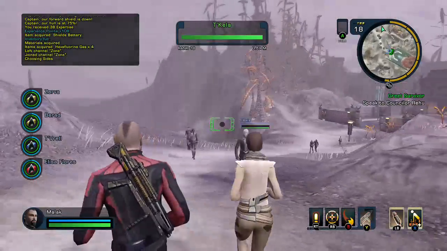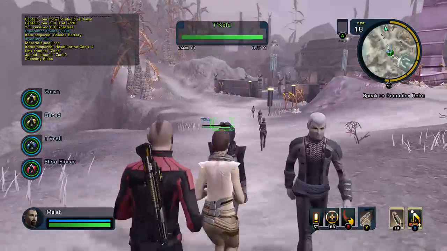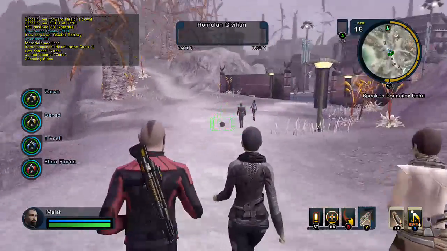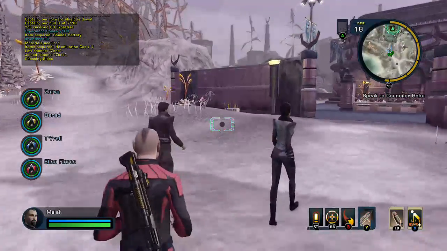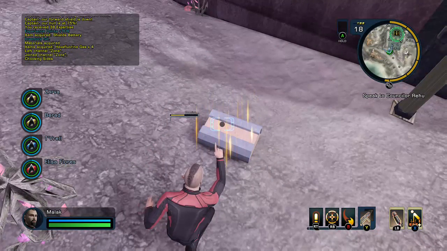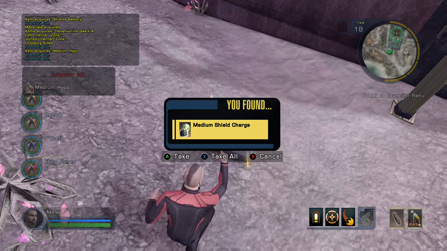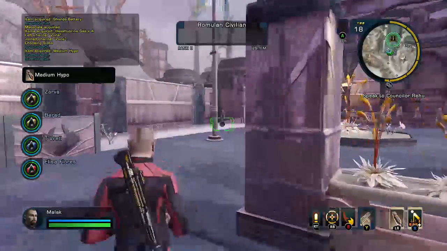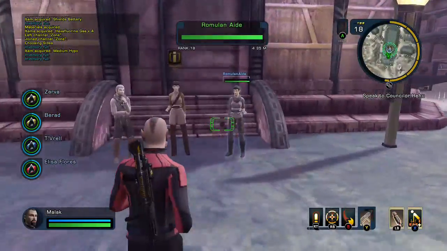Romulan planet. Romulan territory, at least. Romulan uniforms in the Next Generation, even though it was so simple, it looked pretty cool to me, in my opinion. What do we have here? Took what I could. I really need to lower my inventory. I got a lot of stuff. Or sell it.